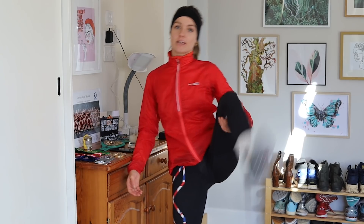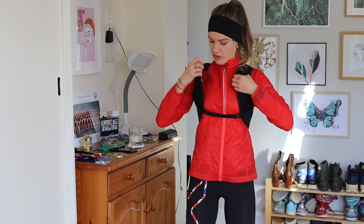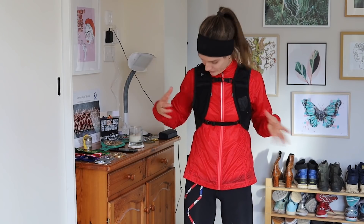The next outfit is something I'd wear for a warm but slightly drizzly run — literally worn more times than I can remember. I like to match my leggings to my tops, but it obviously does the same job even if it doesn't look as good. I've got my Two Times You leggings on — no pockets except for a little key pocket — and my Falca socks on. Underneath I've got my Jack Wolfskin half-zip, and then I'd stick on this windproof, rainproof jacket on top. If it was a little bit warmer — say 8 to 10 degrees — the jacket would probably come off pretty quickly on a longer run and go into my bag.